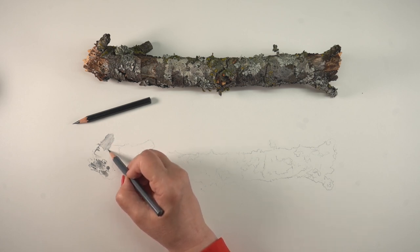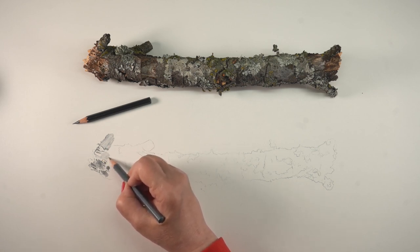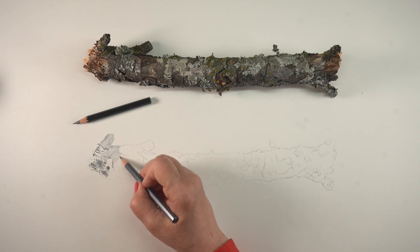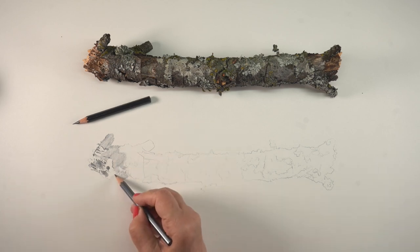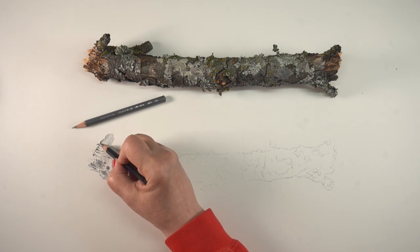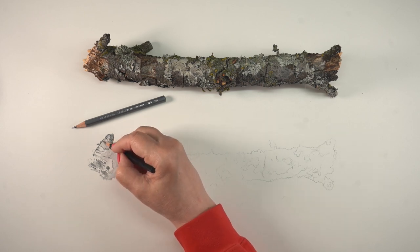Part of it was my brush size, but a big part of it was that I kept trying to put all the detail in. As you can see by what I'm doing here, I love detail. I love all this texture. I love the bark, the different colors of the grain and the directions they go, all the lichen and the moss and the peeling — I love all of this. It's the reason I picked up this stick when I was walking with my dog.